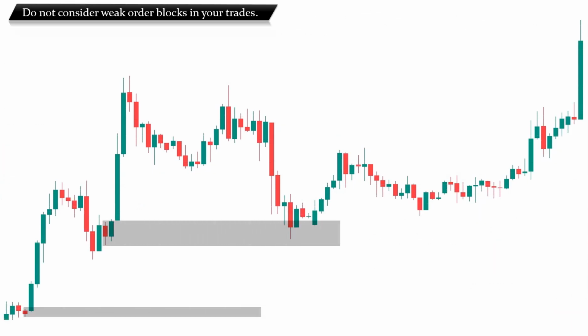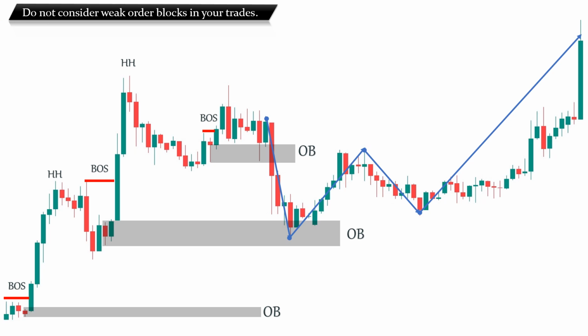Always consider strong order blocks as entry areas in your trading that have broken through their previous valid higher highs. There is always the possibility that along the trend, weak order blocks may form. However, these areas often experience breakdown till the price encounters a valid order block, at which point it returns to its own trend. The formation of this order block occurs by breaking through a weaker higher high instead of the main one. This leads to the break of this area and a retracement of the price to the main order block.